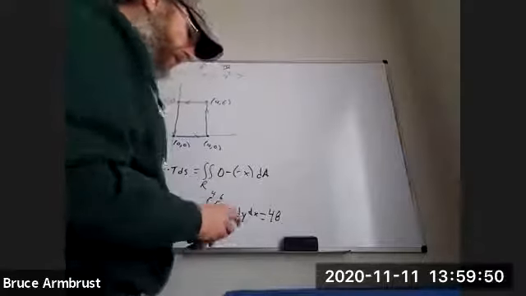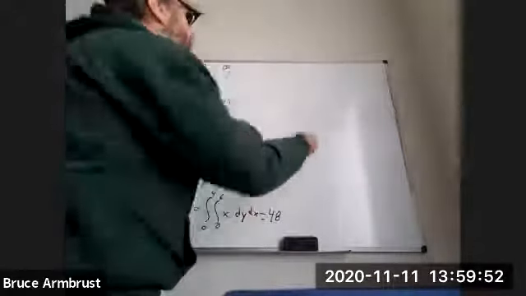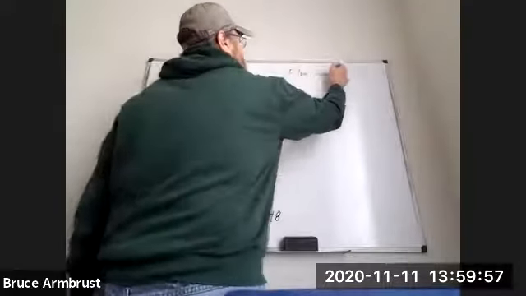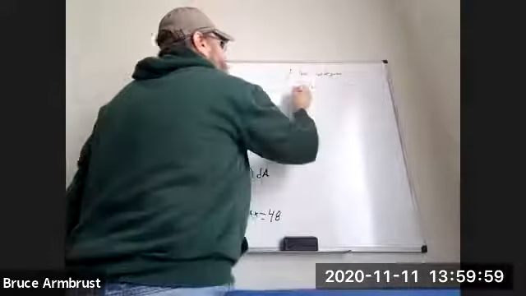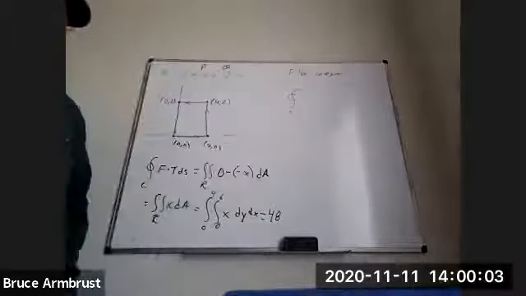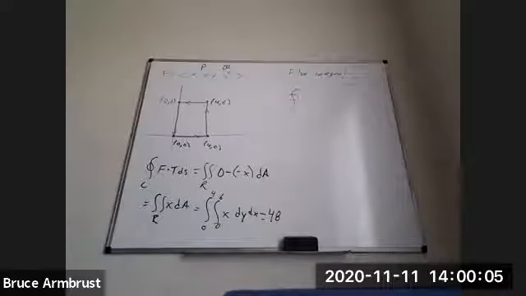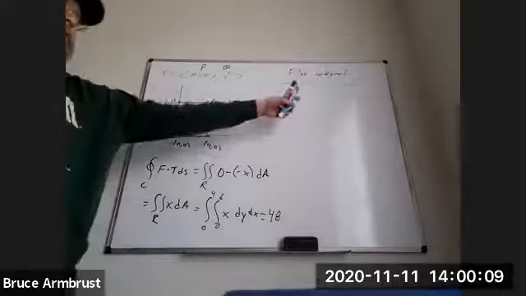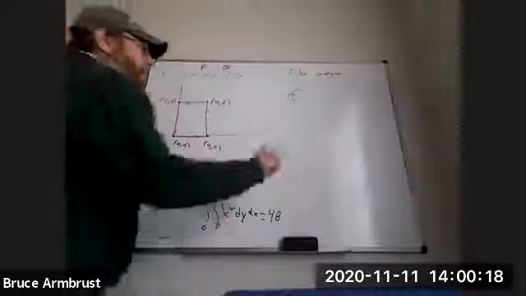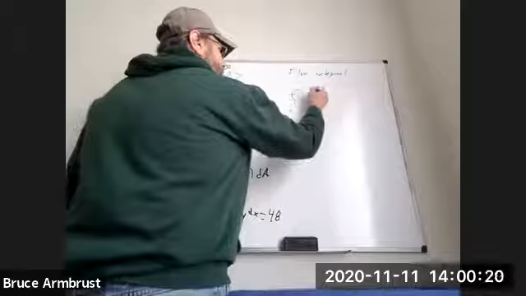So let's remind ourselves about flux, at least what the integral looks like. So for a flux integral, how did we set those up? We're going to still do it over a closed path, so I'm going to integrate over a curve C. But what goes into the flux integral? F dotted with n. Okay, good. So it's not F dotted with T anymore. It's F dotted with N.